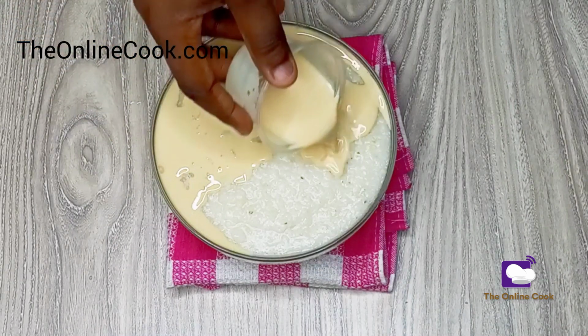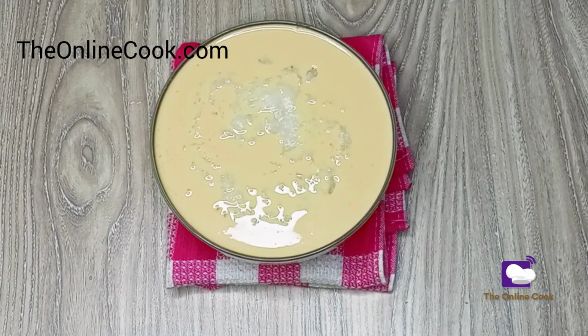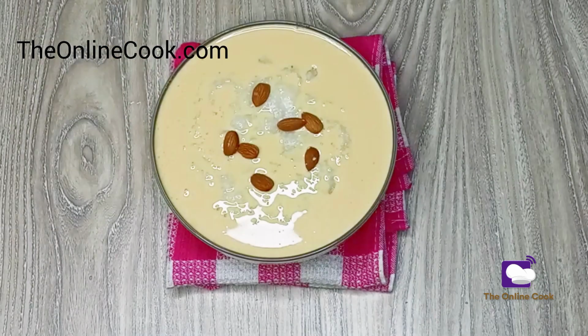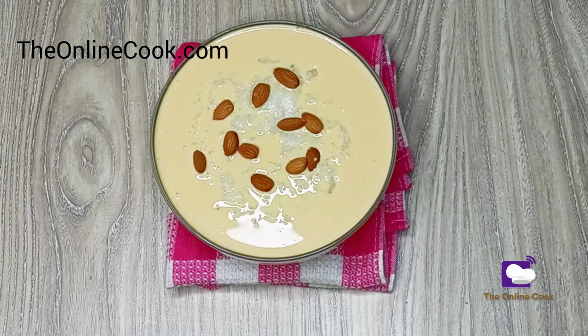I'm adding some milk because today I decided to add milk. I decided, let me just enjoy my life today, okay? And I'll also be adding some almonds. Some people love to enjoy this with peanuts, cashew nuts, but today I decided to add some almonds.